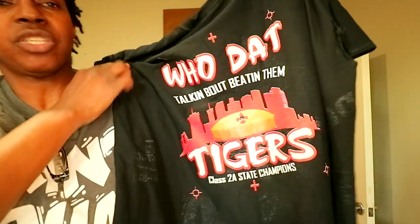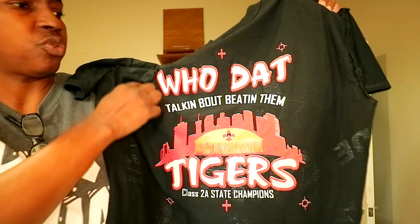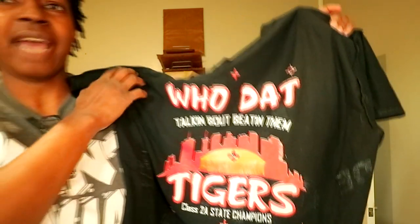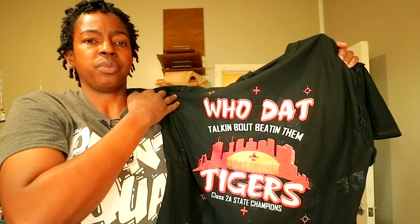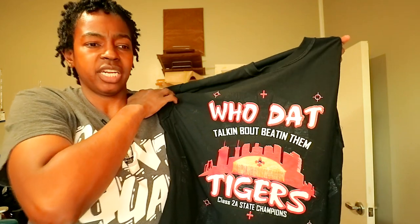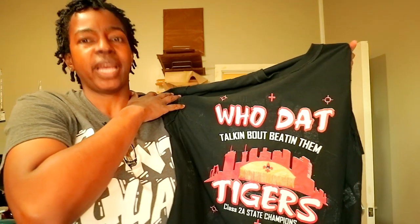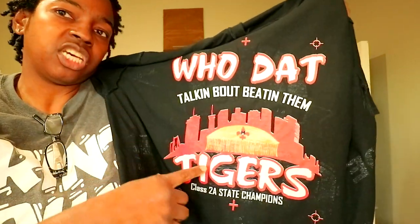I'm not going to put 'state champs' on the first shirt — I'm going to tape that part up. I was originally going to sell the shirt just like this, but I've been having a few little issues trying to get things lined up perfectly with that Anatole press. Me and that press go at it. But anyway, back to the tips.